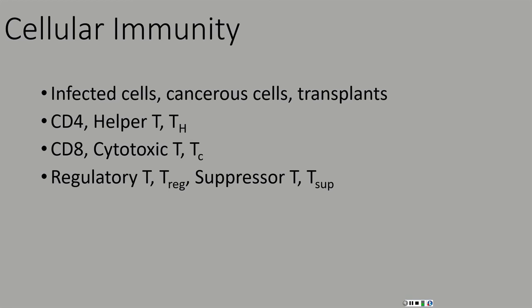The first type is going to be, when it is naive, called a CD4 cell. A CD4 cell is a naive version, but when this version encounters its specific foreign antigen and it is activated, it goes through a little bit of a change, and we call it a helper T cell. Sometimes it's written T with a little H next to it.